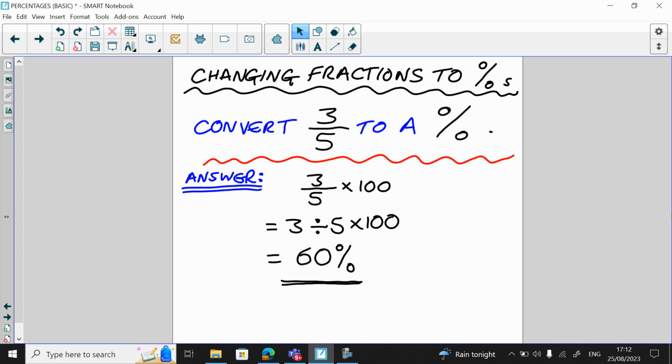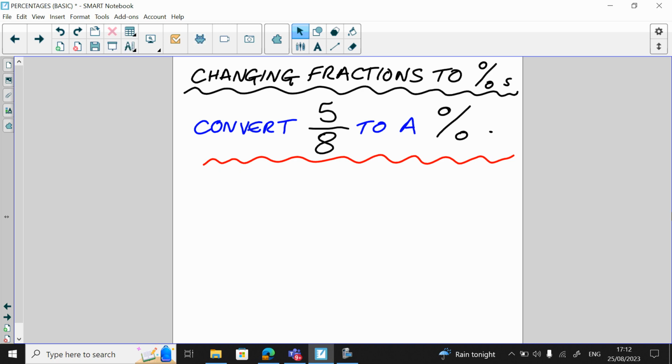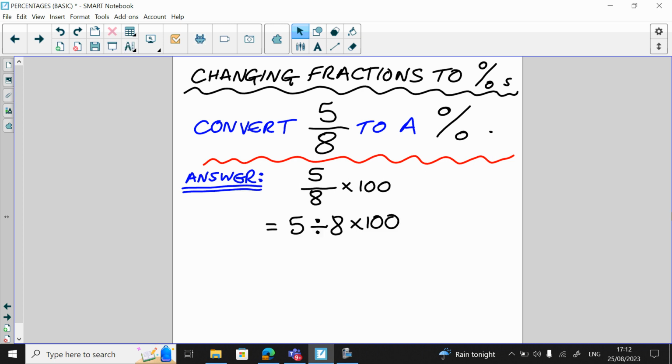Right, let's go forward. All I'm going to do is pick another fraction. I'm going to turn the 3 over 5 on the second line into another fraction. I think it's 5 over 8 in my script. It is. So I'm going to do exactly the same thing: take the 5 over 8 and multiply it by 100. I like to turn the fraction into a divide because that's what you're really doing. You're chopping up the 5 into 8 parts. That's what that means. And so 5 divided by 8 times the 100.